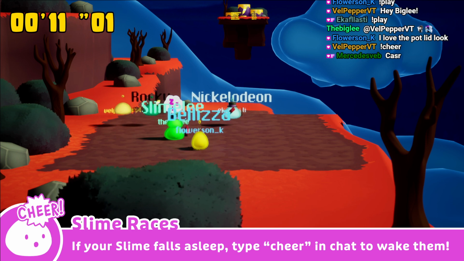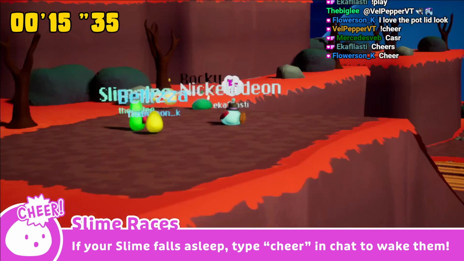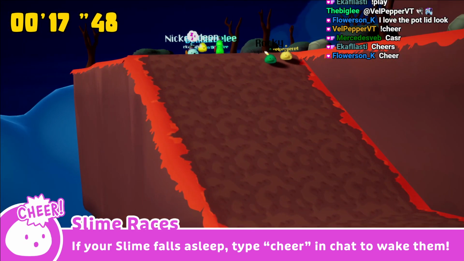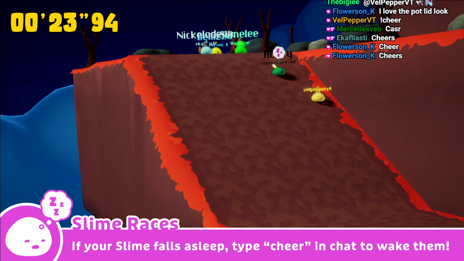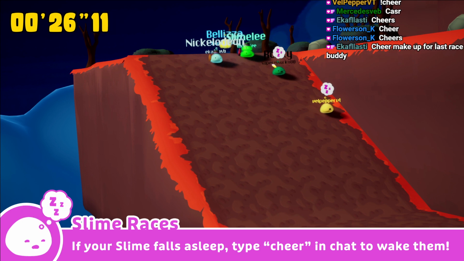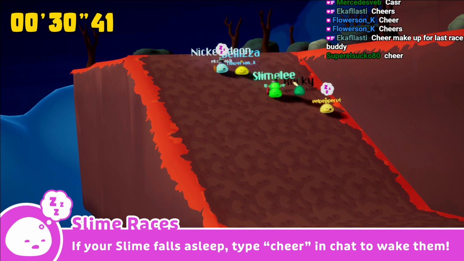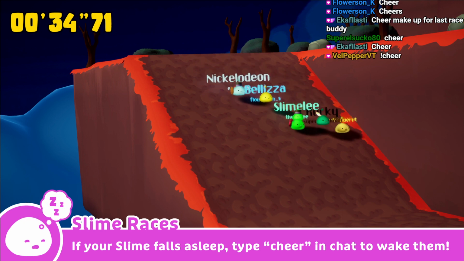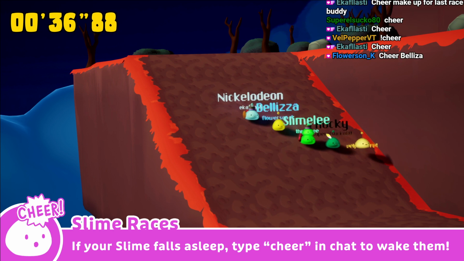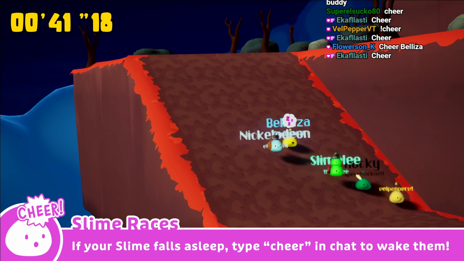All right, we are off to the races. We've got Velpepper, we've got Rocky, we've got Slimely, we've got Nickelodeon, we've got Beliza, all seasoned champions of the racetrack. Velpepper's little one taking an early lead, but getting a little bit sleepy at the top of Bunny Hill, allowing Rocky and Slimely to almost close the distance. Rocky and Velpepper neck and neck as we get to the bottom of Bunny Hill.